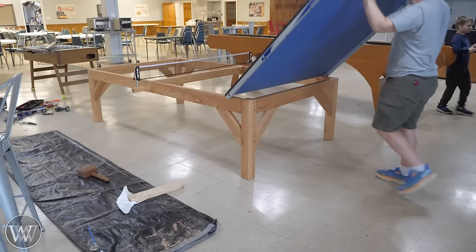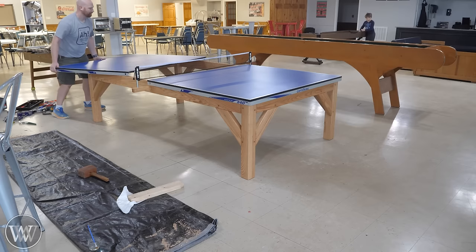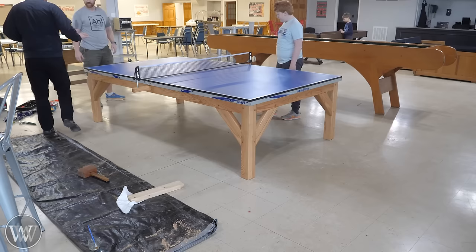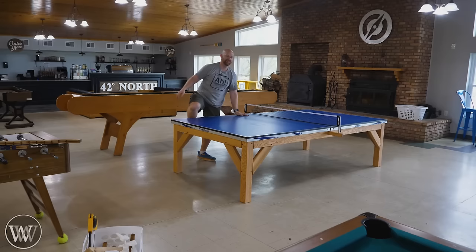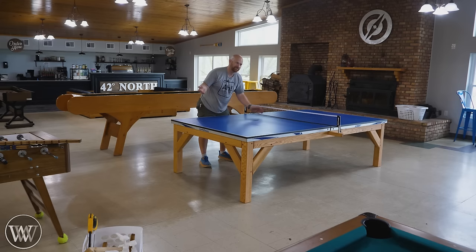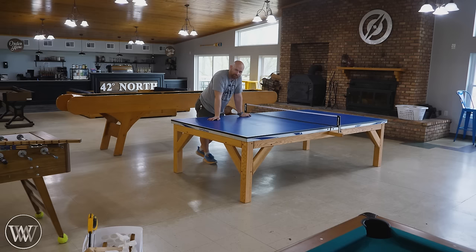Then I can bring over the top from the old table — you can see how this fits in here. This will get some screws to hold it in place, but it's really easy to switch out: pull out four screws on each tabletop and put in the new one. And just like that, you've got a ping pong table. I am overjoyed with this thing — really, really heavy duty. So yeah, there you have it. The problem is almost all ping pong tables are designed to fold up, and if they do that they're breakable. If you've ever seen a horde of teens at a camp, you know they don't last very well. The camp had to replace the ping pong table quite regularly. So building something solid enough that any teen will be able to play on without breaking it — that's what we really want to make. Timber framed ping pong table.